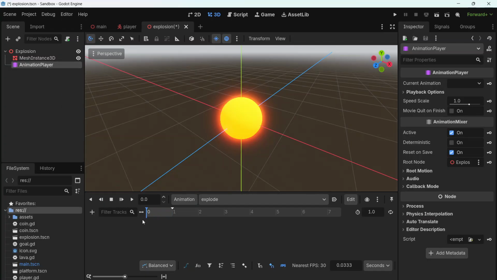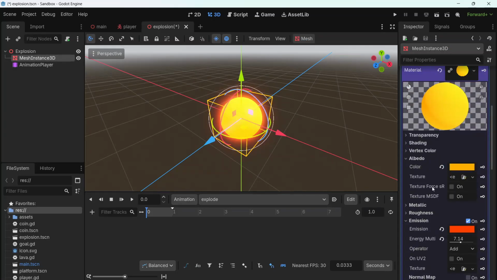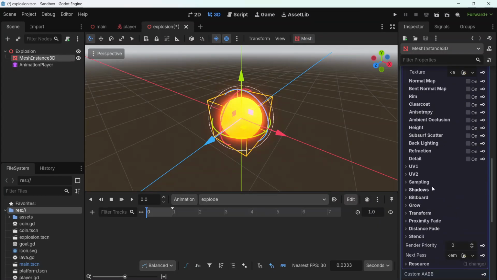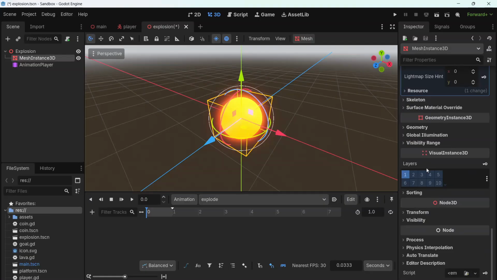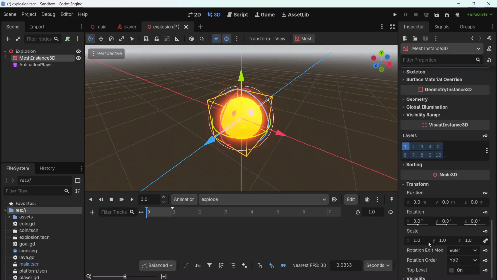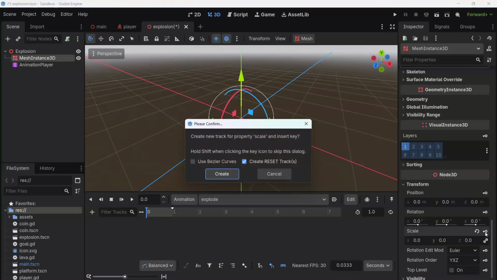So, making sure that I've clicked on the animation player to get all the little keys, I'm going to go back to my mesh. I'm going to scale it and transform all the way down to 0, so that at the start of my animation I've got such a small ball that you can't see it at all, and I'm going to hit this key. Here's my scale key, there we go.